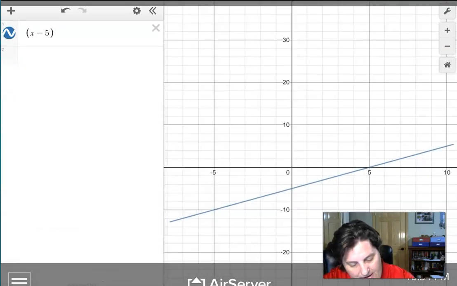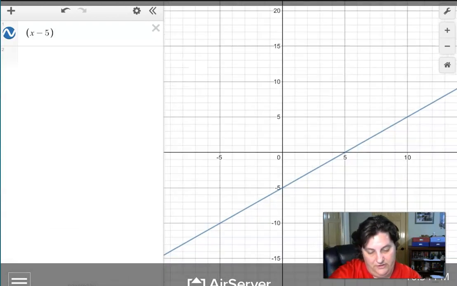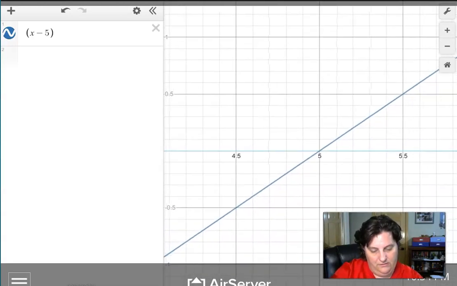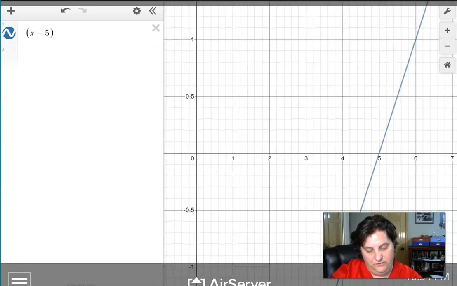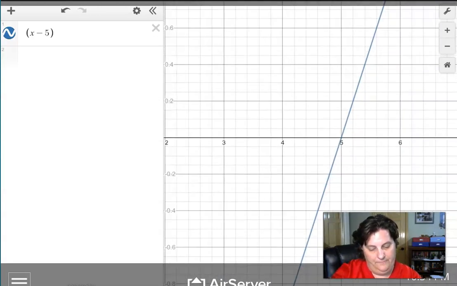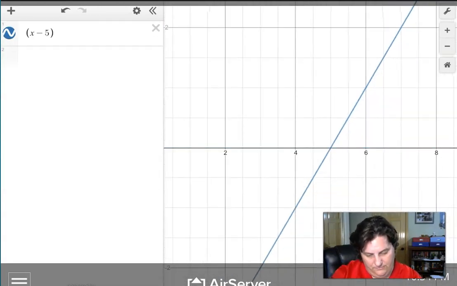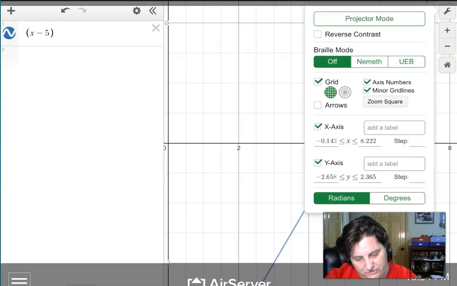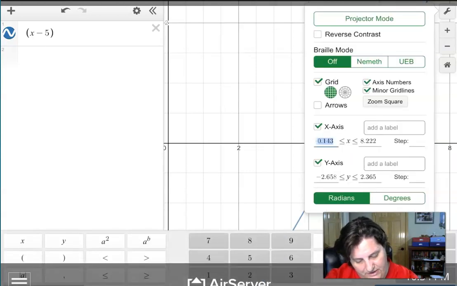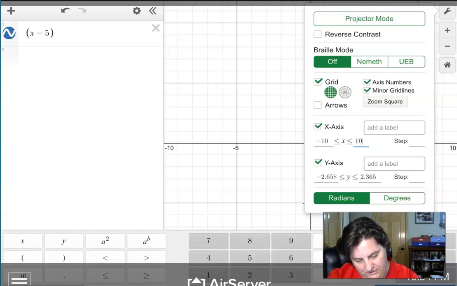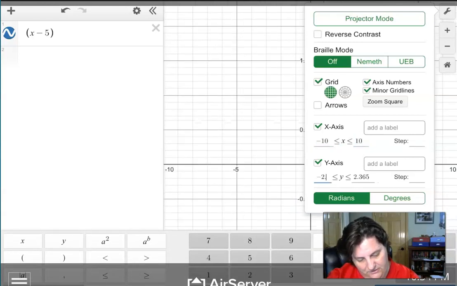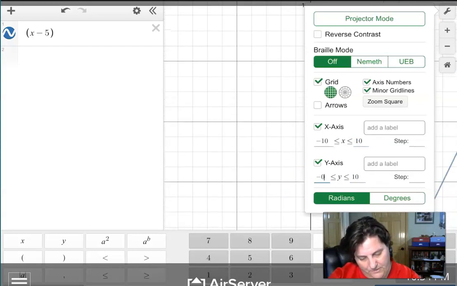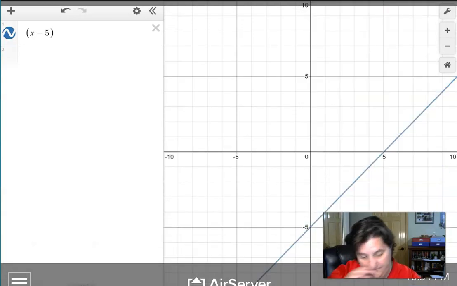And let me just kind of fix my graph here for you guys. There we go. Perfect. Did you guys know if you're ever using decimals, you can go up to here and you can just go negative 10 to 10. Let me delete all that. Negative 10 to 10. Kind of reset my graph.